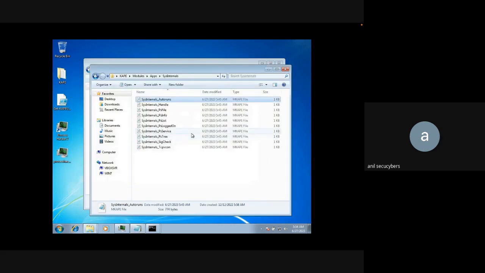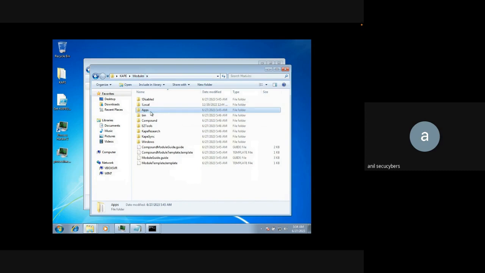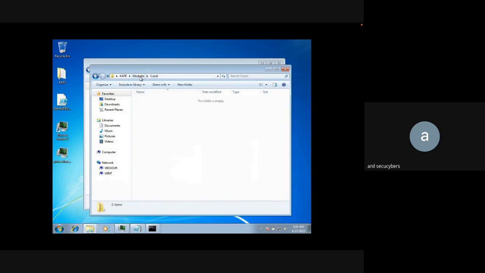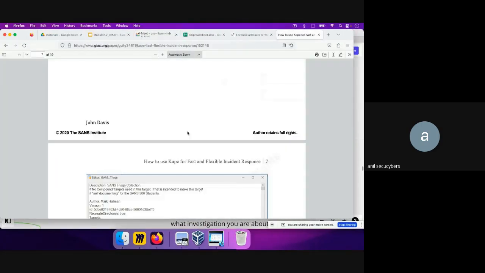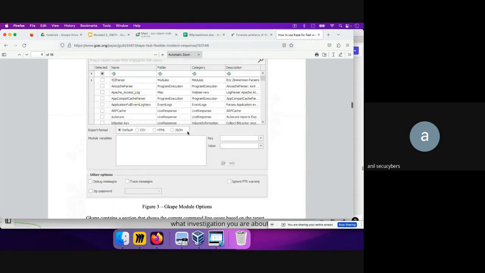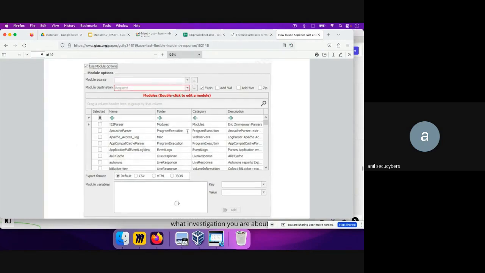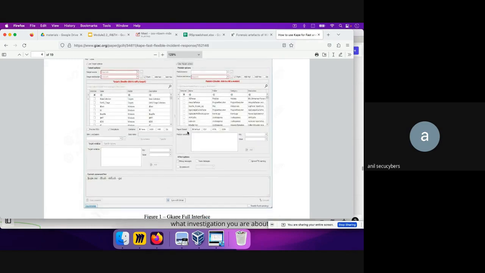Anyway, this is a kind of file which ends with .mcap, and when you are trying to extract any artifacts from any kind of host, this mcap file guides the cap file on what all things to extract. Let me quickly go to this one over here and open it. If that exe file was executed, you will see a GUI like this.